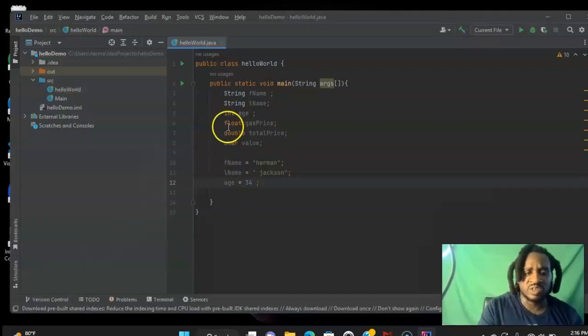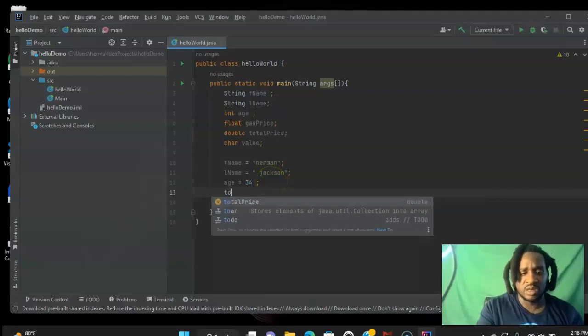I'm gonna erase these because y'all understand basically what doubles are. And we got the total price.